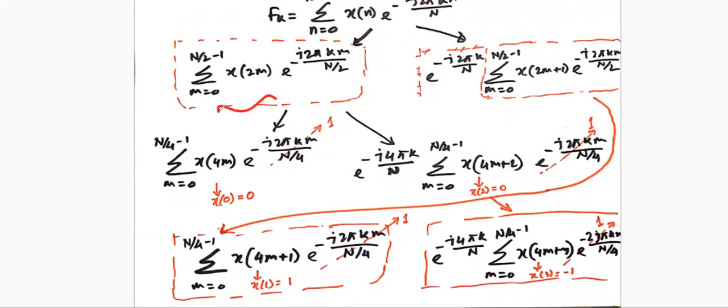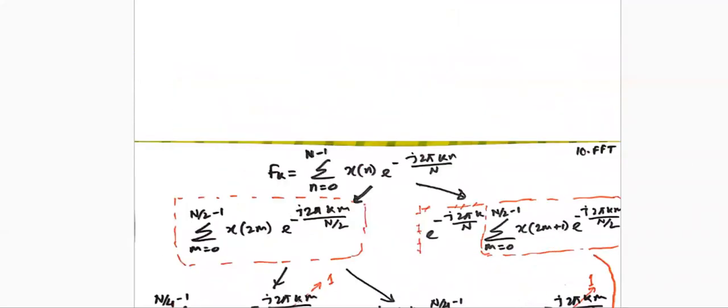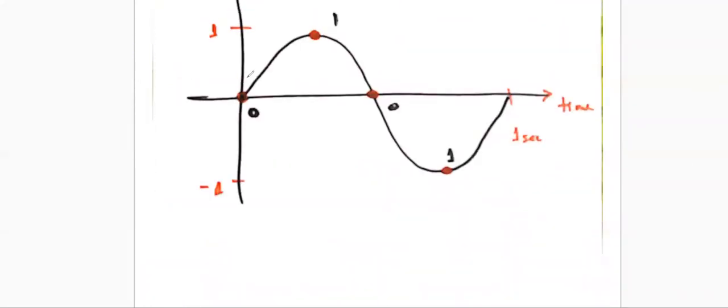So we have the even function and the odd function, and just by putting the value 0, you can find this is equal to 0. And for m equals 1, m equals 2, m equals 0, we have this equal to x2. And what are the values? You also understand what the values are. From the graph, you can find those numbers.